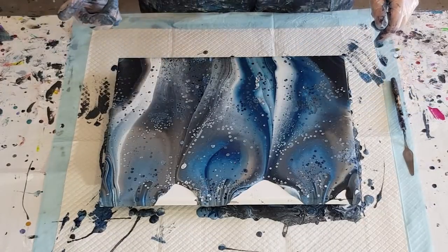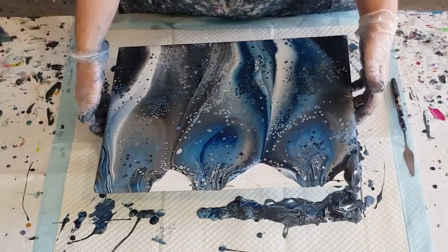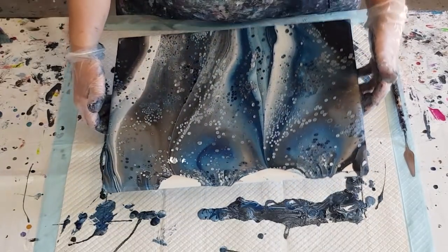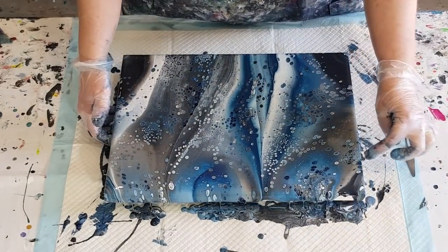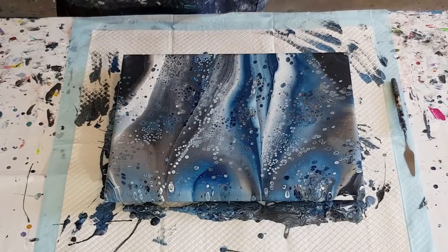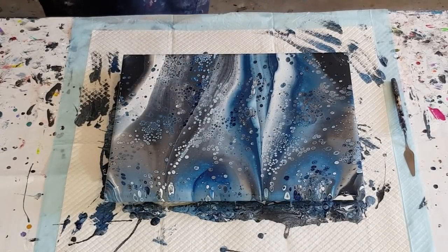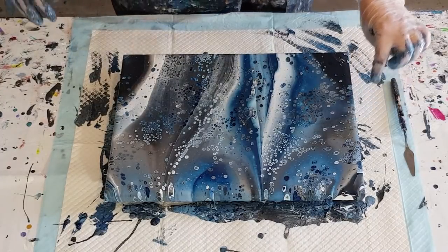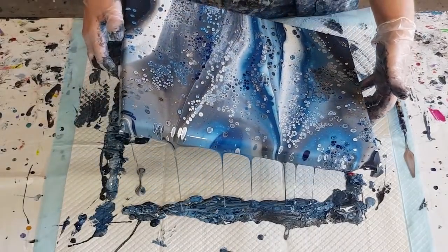The cells at the moment are much smaller than they were with the previous pour, and that's because the mix is thicker. The cells come up and with thicker paint there's a lot more resistance, so they can't really move all that much. So if your cells are coming up and they're huge, it's because your mix is too thin — they pop up and have lots of space to expand. I'll keep that little cluster there if I can because it's really pretty. Let me torch again over here because I'm going to lose that side by the looks of it — I've got a few more little guys up there.